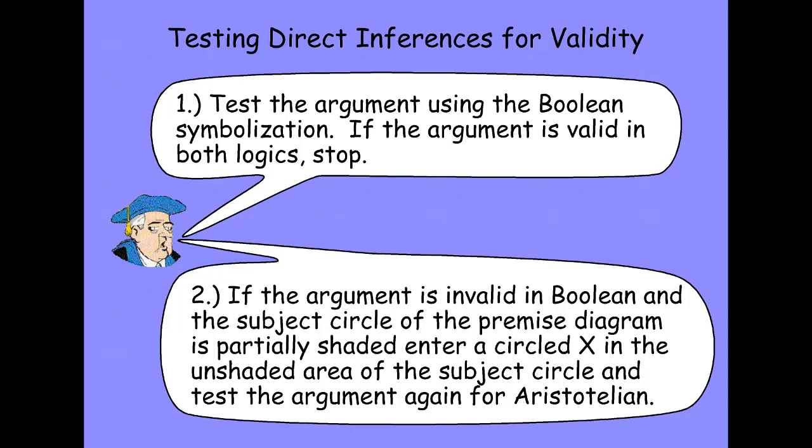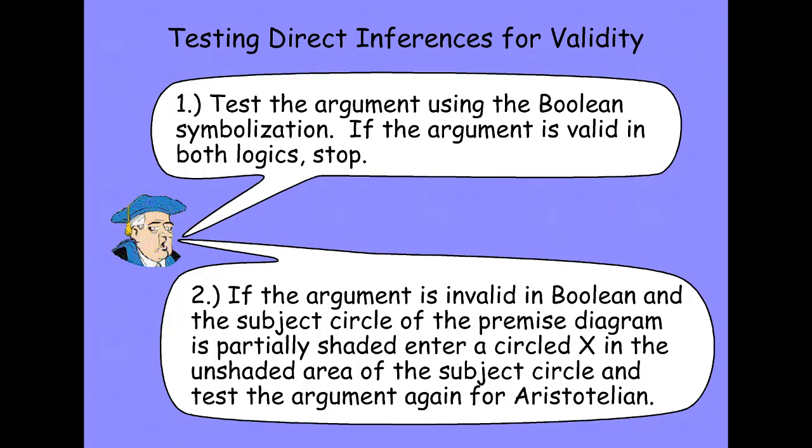We look over at our new modified premise diagram, and we say, okay, now that I've modified the premise diagram to reflect that Aristotelian assumption, are the things that the premise diagram indicates have to be true what can guarantee that the conclusion is true? In other words, if the premise is true, does that guarantee that the conclusion is true? If that is the case, if what's on the conclusion diagram is also now on our premise diagram, then making the premise true guarantees the conclusion is true, and the argument is formally valid in Aristotelian logic.